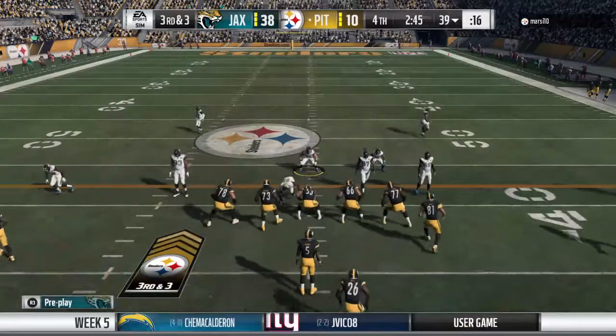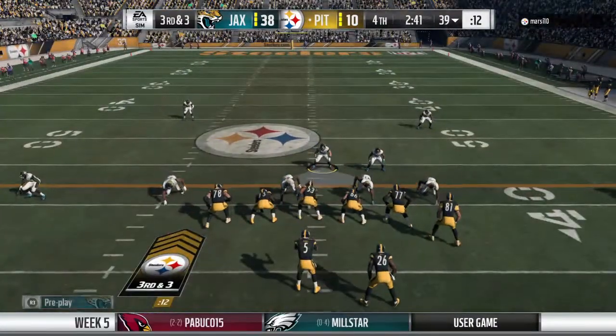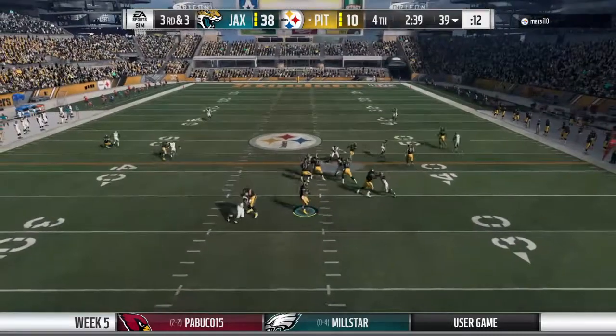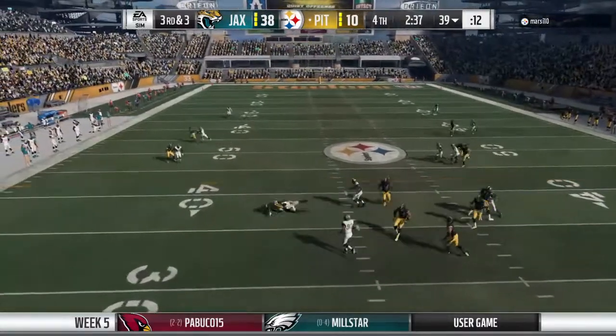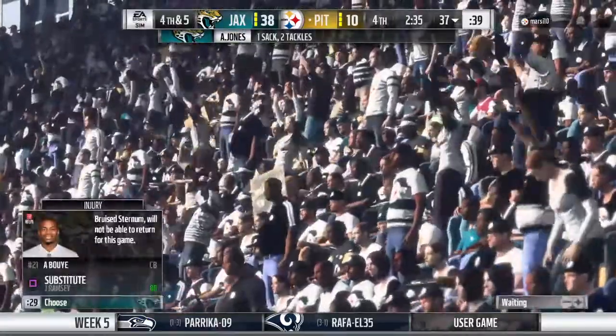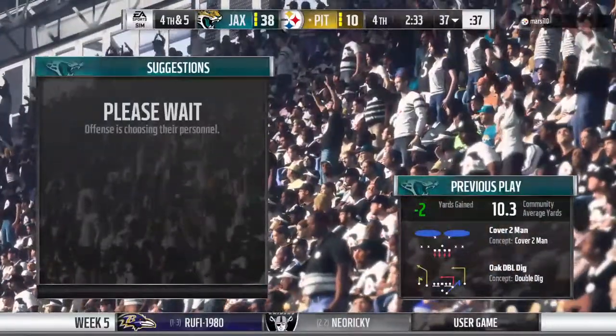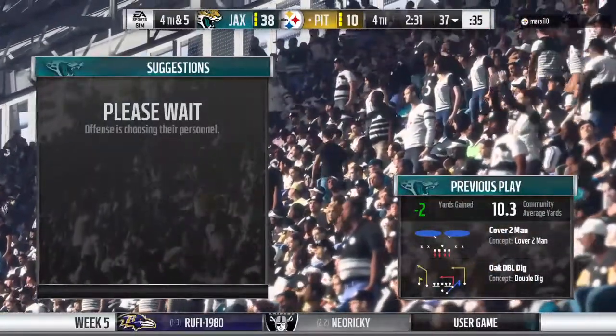And the Steelers on 3rd down. They've converted just 2 for 6 thus far. This time it's 3rd and 3. Here's Dobbs to throw. Being chased, and he can't find anywhere to go with it, and he goes down. Avery Jones able to drop him for a loss of 2, and that'll bring up 4th down.